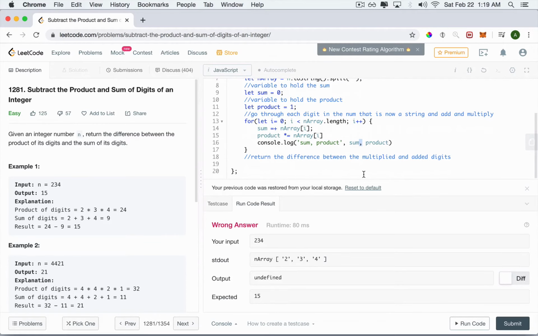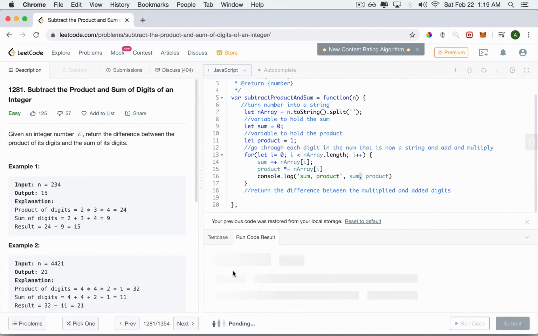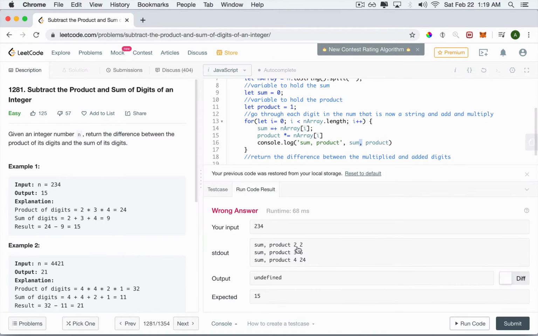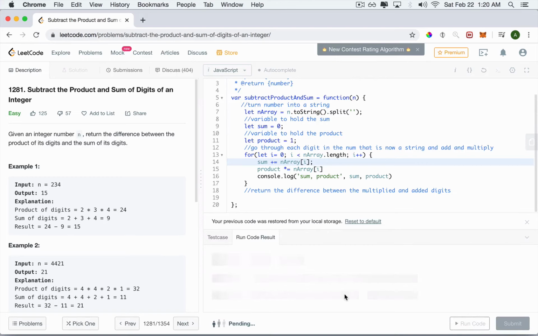So if I do this and I run it now, in our log area we're going to see first 0 plus 2, the result is going to be 2, and 2 times 1, the result is 2. Then the next one is 3, and so the sum is going to be, let's see, what am I doing? Oh, I got this wrong. Look at that, I inverted that, so that is why. It's a good thing I checked it. It should be plus equals. Let's try that again.